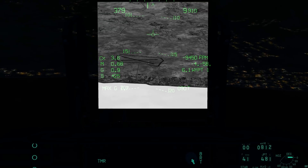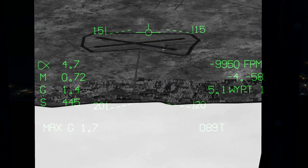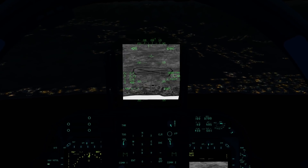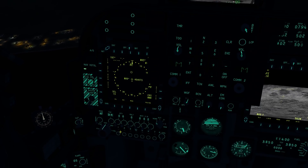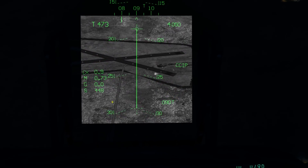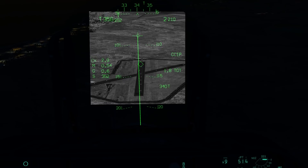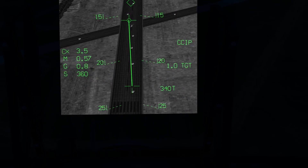Be aware that due to a current DCS limitation, the sea is always hot, as are trees and buildings — but you can see the vehicles on the crosshair. Hopefully in 2.5, NAV FLIR and FLIRs in general will be massively improved. In the meantime, the NAV FLIR can be used entirely in place of night vision goggles if you choose. You can use it in conjunction with any weapon — HUD, CCIP modes, guns, anything you can look through to see the target. The NAV FLIR also supports a hotspot detector, which puts a small V marker above potential hotspots containing targets, though this has not been implemented in Early Access.